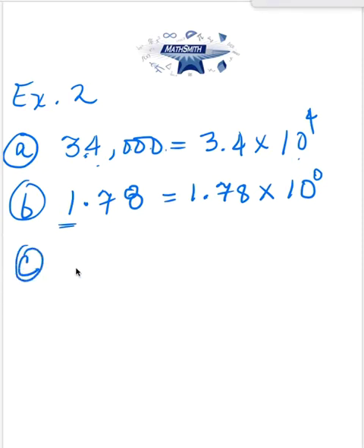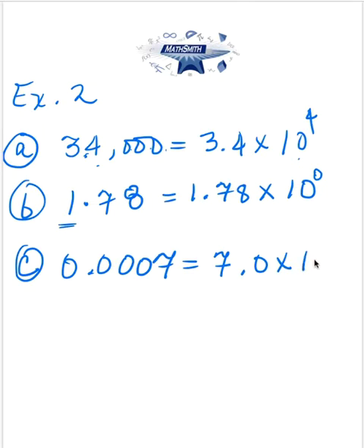And then, all right, now last number here, 0.0007. Okay, so this is a little tiny number. We're going to write it as 7.0. So I'm writing it as a bigger number, but I'm going to make up for the difference by making a negative exponent here. And we're moving this 1, 2, 3, 4. So it's -4.